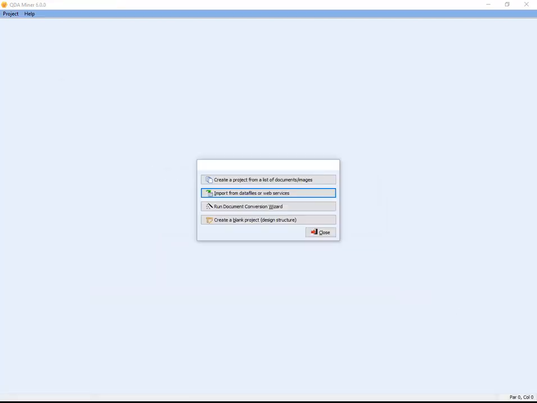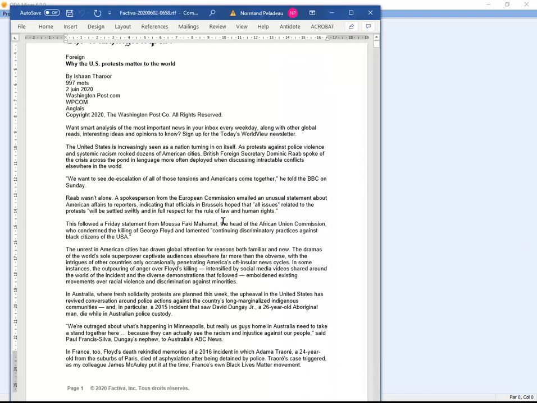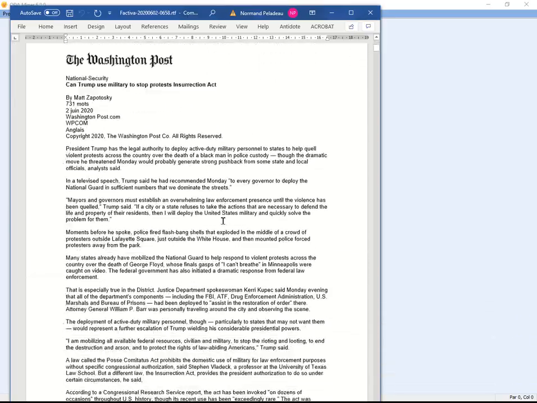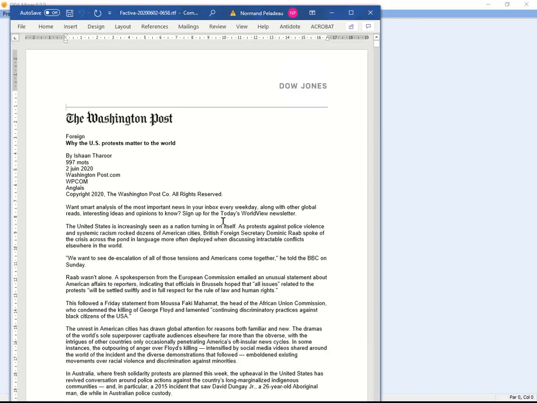We also have the ability to import data from LexisNexis and Factiva. Those are two news transcripts databases. LexisNexis is also a legal document database. This is the Factiva output, and it contains about 100 news transcripts from different newspapers. Here it's mainly the Washington Post, but it has some structure.